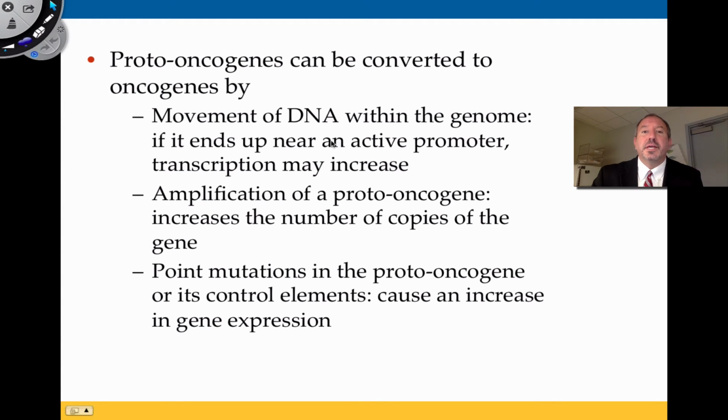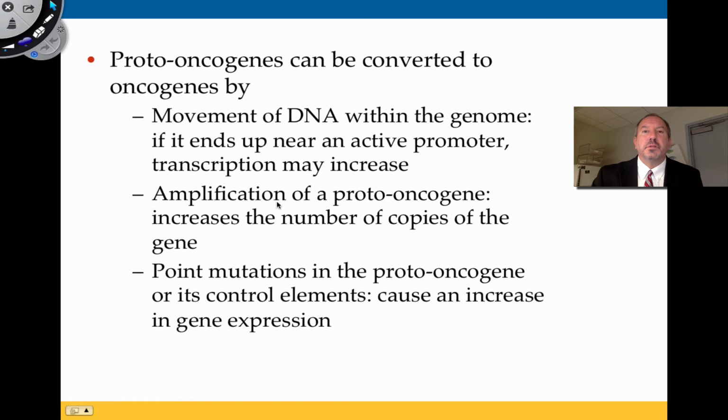You can have movement of DNA. Pieces of DNA can actually excise from one place on a chromosome and relocate. It's basically like moving from one place in a city to another place. When DNA moves around like that, that's kind of haphazard. If it's a crucial gene, it can end up near an active promoter, and that increases transcription, which may influence cell cycle regulation.